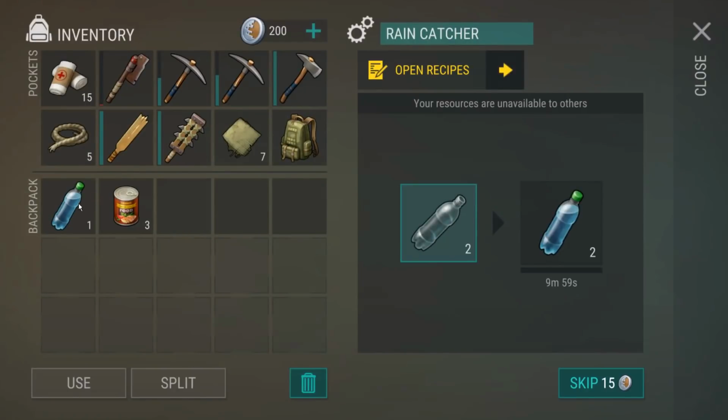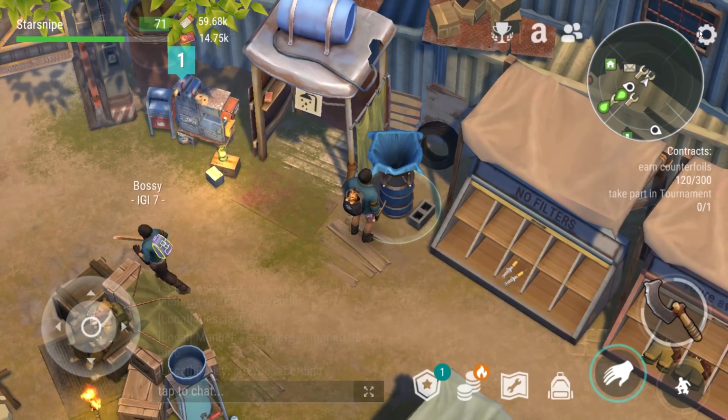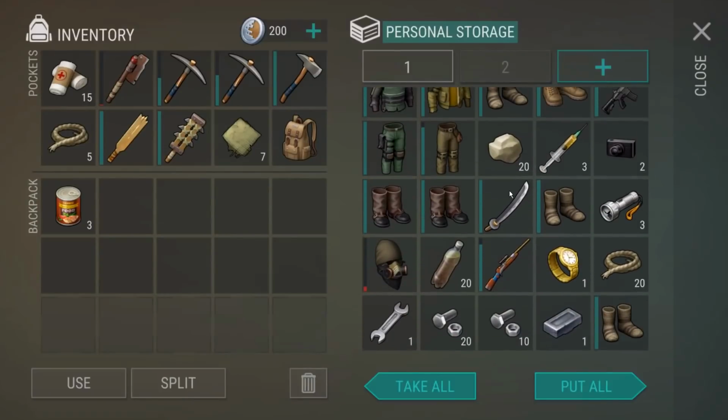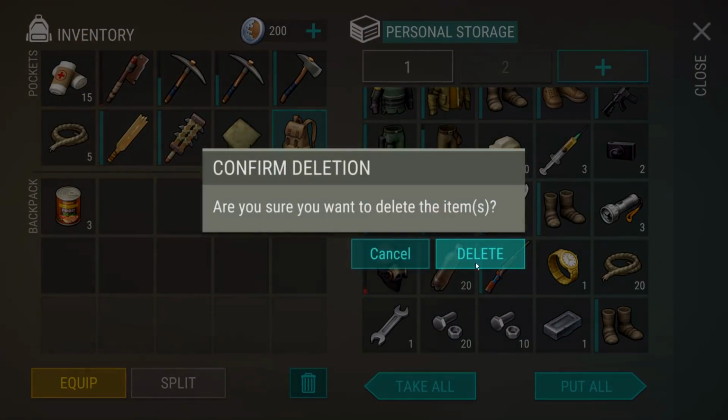Let's go and make sure that our water bottles are indeedly being refilled. And oh, what is that? Yeah, that military backpack we got for the battle pass. Well, it is time to welcome you aboard, Mr. Military Backpack. Nice to see ya. Let's just go ahead and put the personal storage. I can actually probably, now that I think about it, just throw the backpack away.